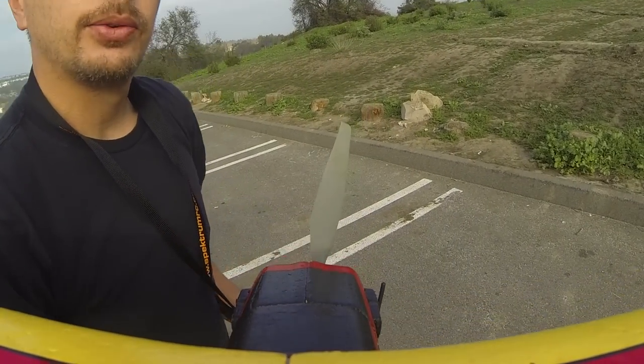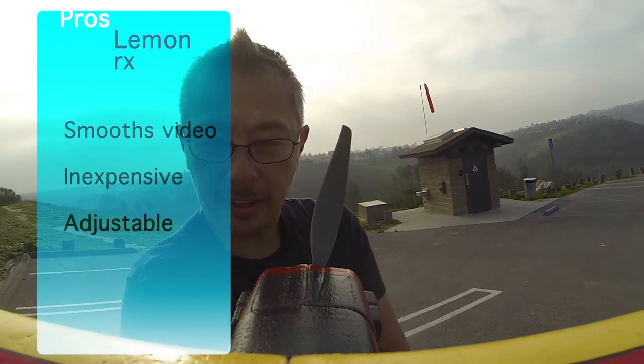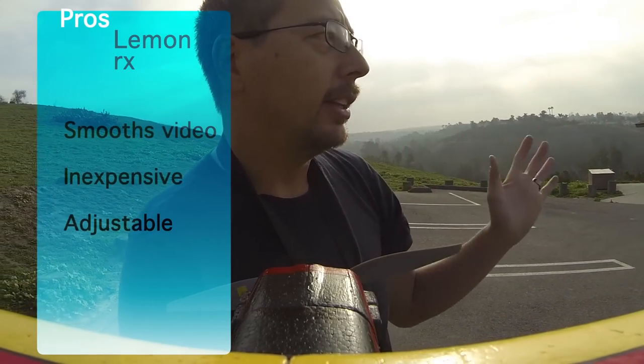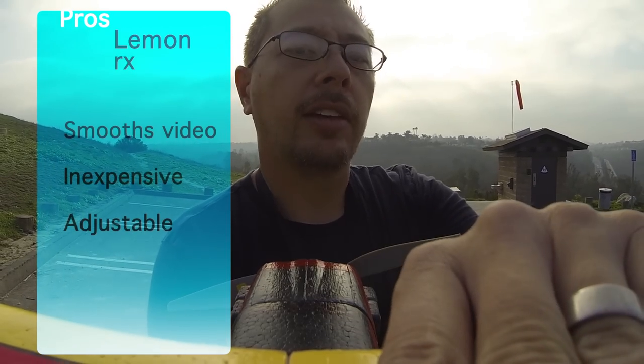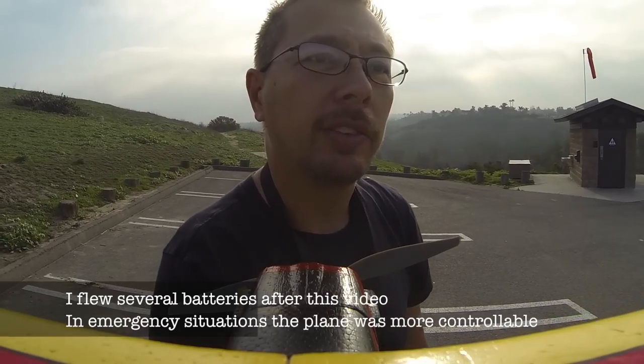I can tell you guys right now that the stabilizer is making me a much better pilot than I am. Even in these calm winds, in no wind really, you could see the wings of the Fun Cub kind of moving around a lot. And also on that landing, I didn't use any flaps.